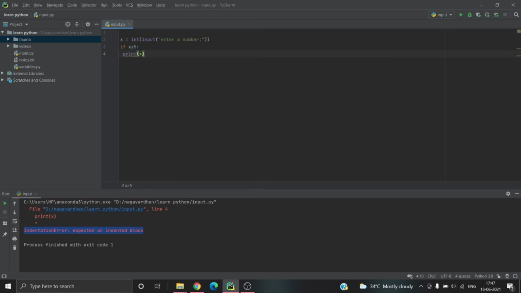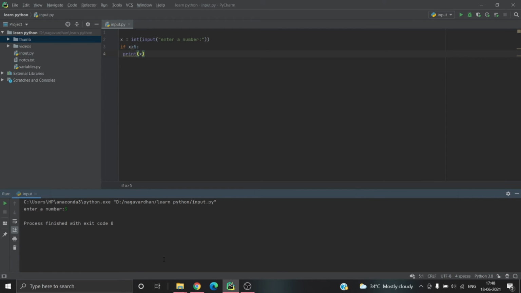So you understood what we're doing here, but what is actually happening? When we take an input, if it is greater than 5, it'll print this value. If it's not, nothing will happen. Now there's no error. Now I'll give the input. I'll give 6. We got 6. And then I'll run the program again. Now I give 4. Nothing is being displayed. Now I give 5. Even now nothing is being displayed.